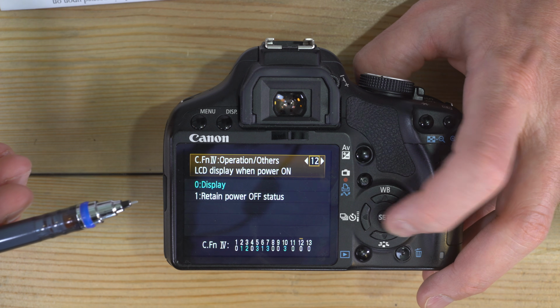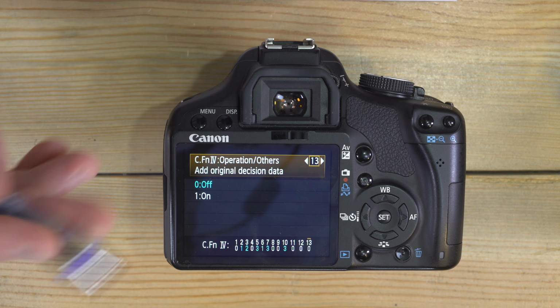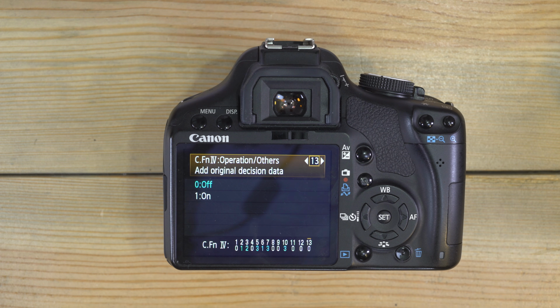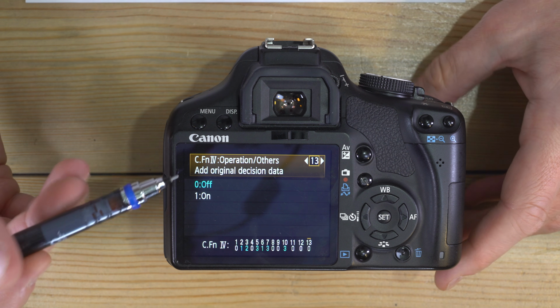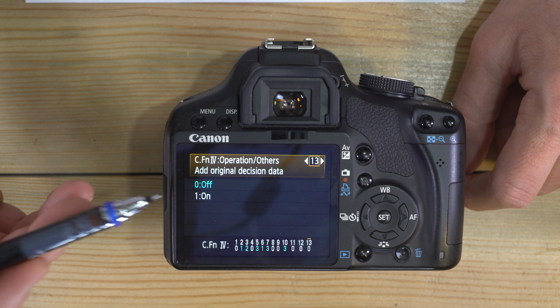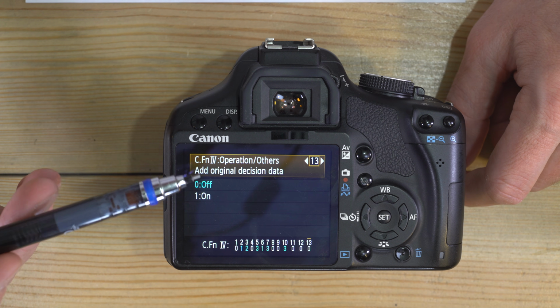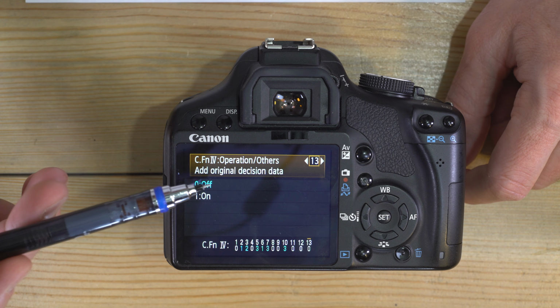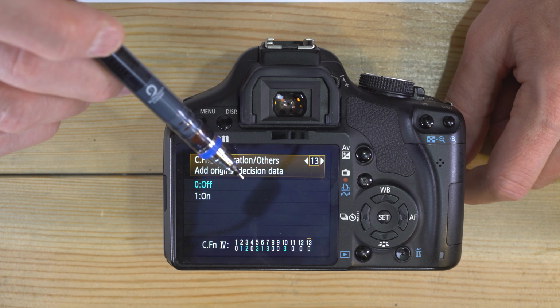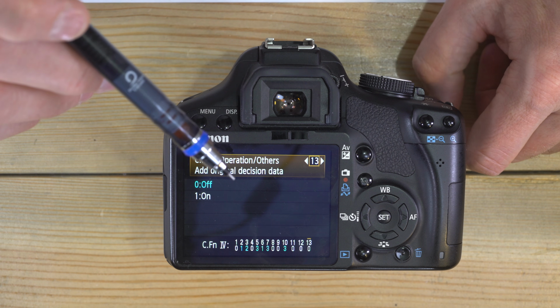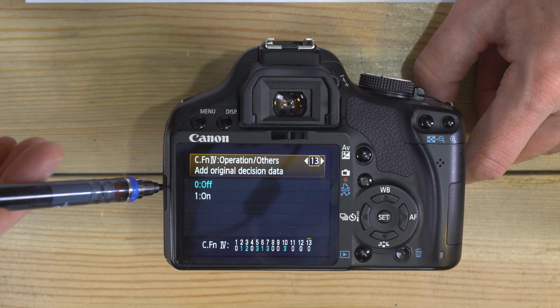And our final custom function is number 13, which is add original decision data. So your options here are off or on. What this does is add data to the EXIF part of your image files that will help verify that an image is original and that it hasn't been modified, and also that it's from this camera.